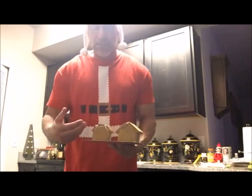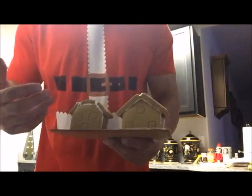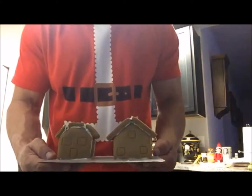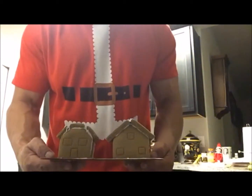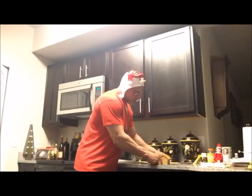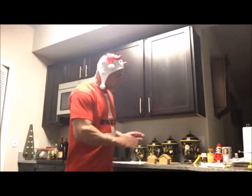Okay, so the assembly stage is really not that difficult. You just make sure the edges of your cookies are smooth and you get the icing in the icing bags, and as you can see, we've assembled our two first gingerbread houses. This is probably the most boring part. The part that Sophia can't wait to get to is the decorations. These have to set and let the icing harden for about 3 to 4 hours, so we're going to let them set overnight, and then tomorrow after school we're going to do the decorating part. That's when the homes really come to life.